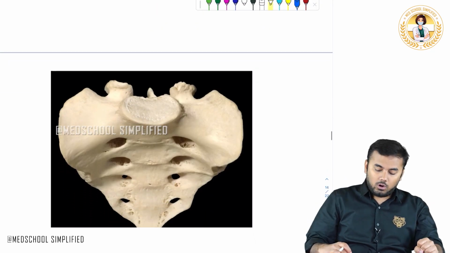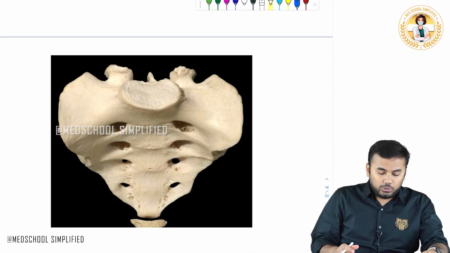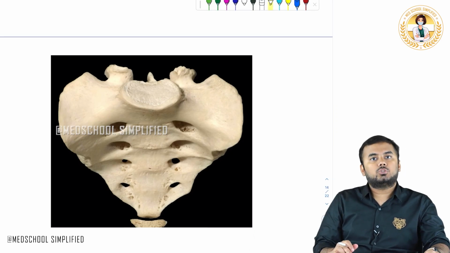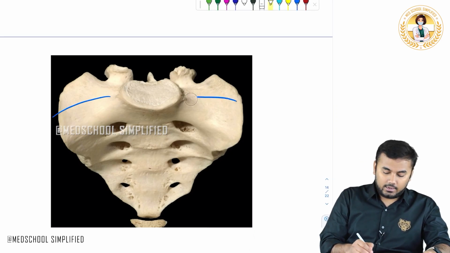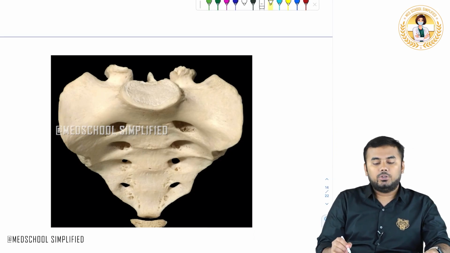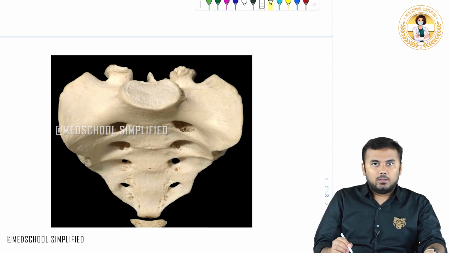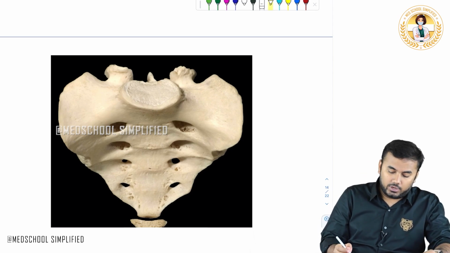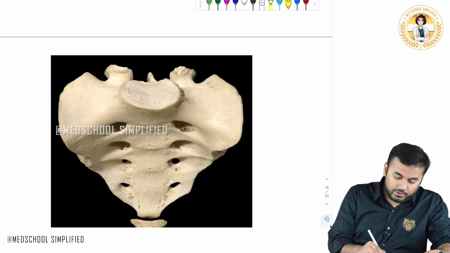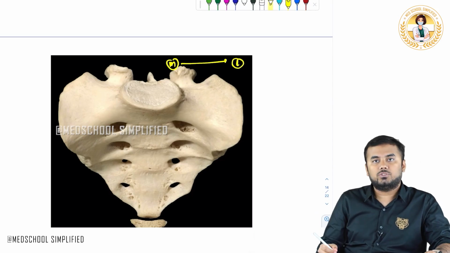Now all of you can look at this bone, guys. This is your sacral bone. As I have already told you, the top surface of the sacrum is called the ala. These are the ala of the sacral bone. One very important thing you need to know is that there are some structures passing over the ala. What are these structures from the medial side to the lateral side? We shall discuss.